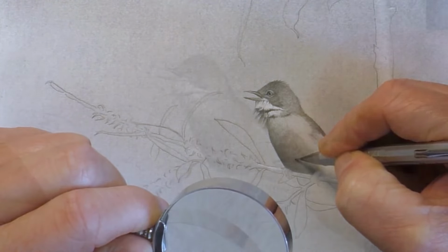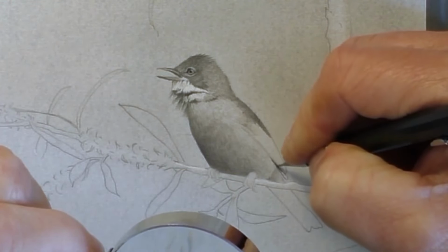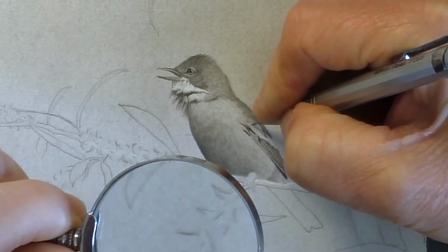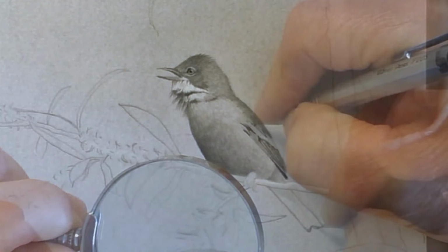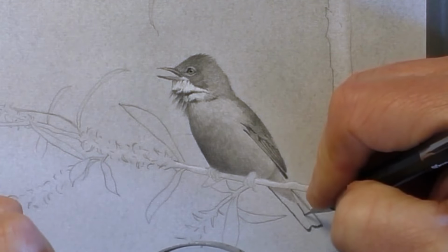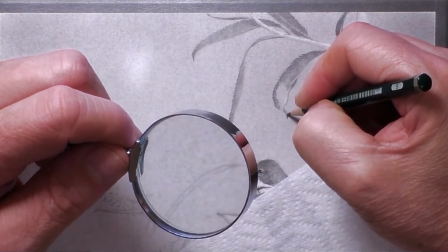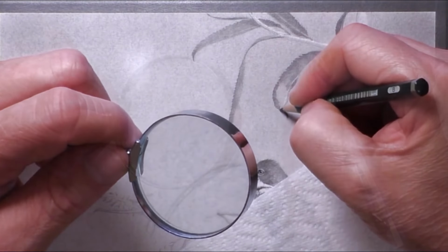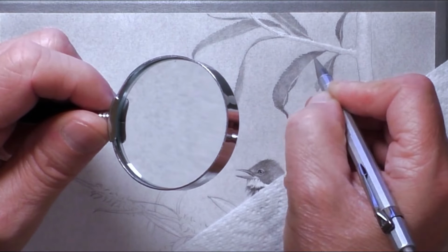In this case, you can see a little bit of texture on the bird, but not the super fine, highly detailed pin feathers and things like that. But there's enough texture there to make it necessary to actually try and replicate that with graphite. If I was to just do it in flat tones, again the bird would just look flat, it wouldn't look realistic at all. So by layering up little tapered strokes, gradually building up those layers to increase the tone and the very small amount of texture that's there, it gave me quite a nice look on the bird overall when it was finished.